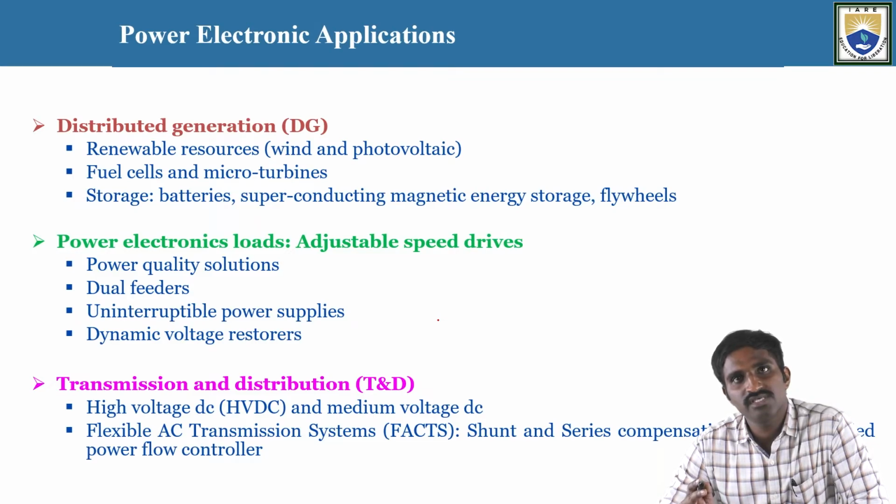And then in the fuel cells and microturbines, in this case also for storage purposes, the fuel cell is nothing but a battery. Again, there we need the conversion of DC to AC. And like in fuel cells and renewable energy sources, we use the batteries and the superconducting magnetic energy storage devices. In this case also, if you want to utilize the power from the battery for the AC appliances, then we must use the inverter.